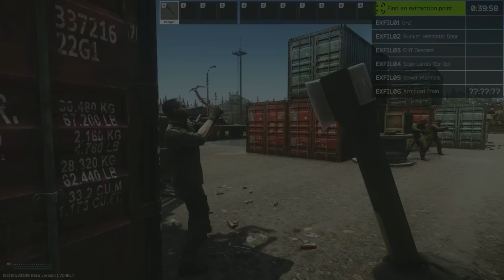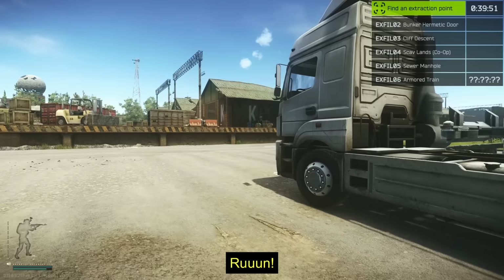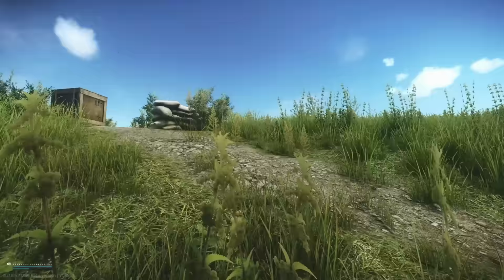Oh shit. Train station. Please no raiders. Please no raid. Oh wait, up the hill real quick though. There's a med box and some weapon boxes. Hopefully we don't run into a PMC. Grab the med box here, guys, in the sandbags.